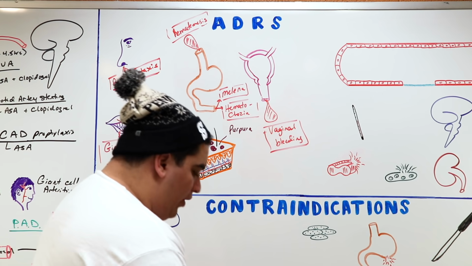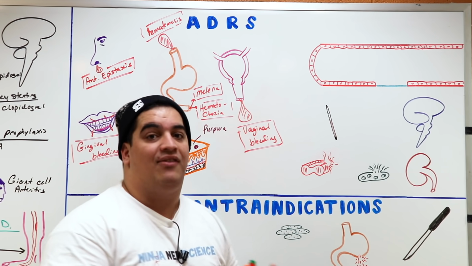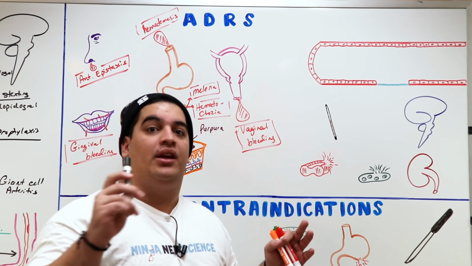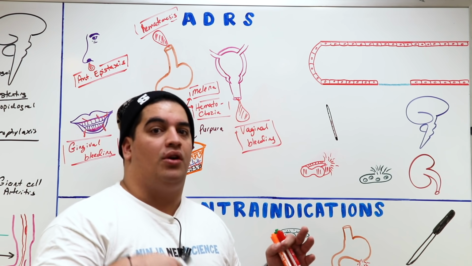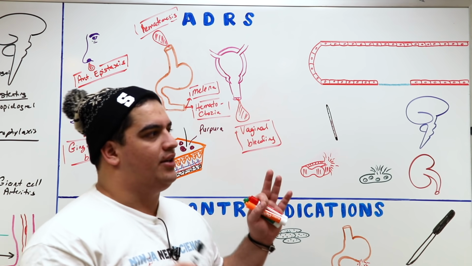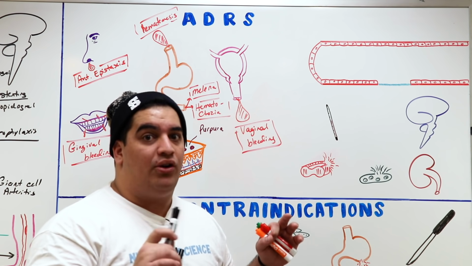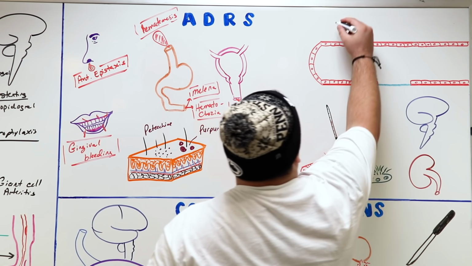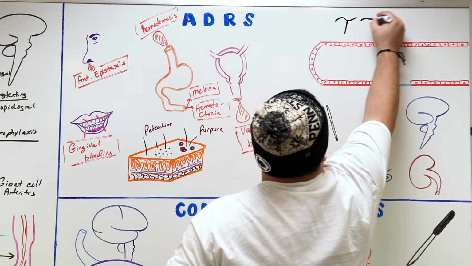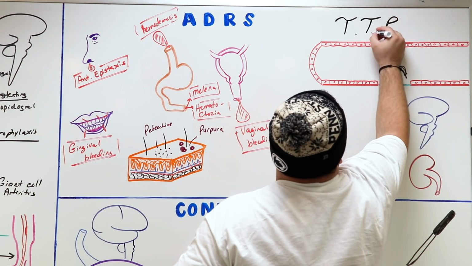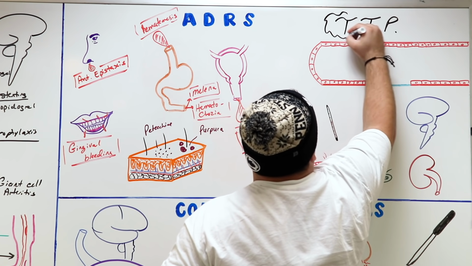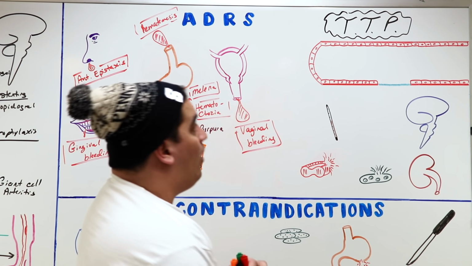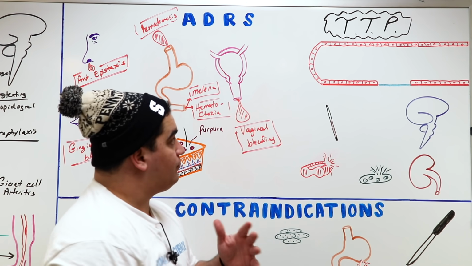The big thing that I really want you guys to be aware of, and you have to be careful of, whenever you're putting someone on things like particularly Clopidogrel and another one called ticlopidine. That's why they don't use ticlopidine as much anymore, but with Clopidogrel you also have to be careful of this one. It's called TTP. So you have to watch out for what's called TTP. Thrombotic thrombocytopenic purpura.